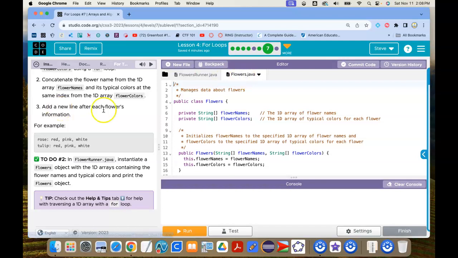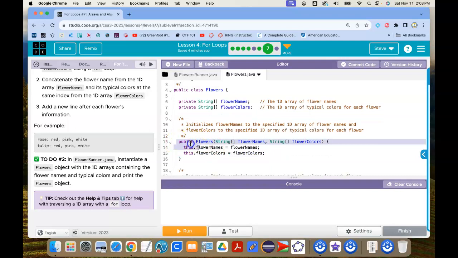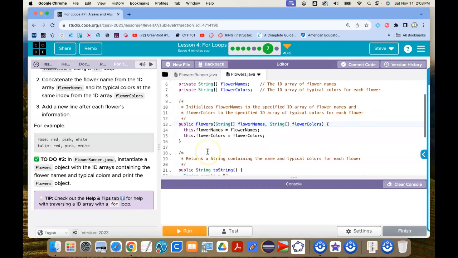So the flowers class looks like there is an array of flower names, which are strings, and a private array of flower colors, which are also strings. And then the constructor down here in line 13, to create a new flower object, I'm going to pass it the array of flower names and the array of flower colors, and both of those arrays contain strings.